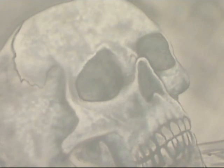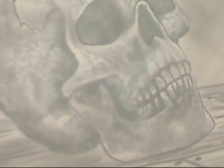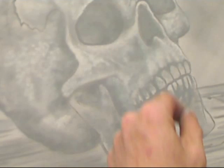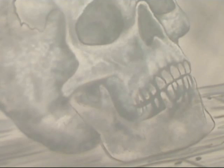I'm just going to zoom out a little bit on the, well actually I might drop the camera down rather than zoom out, so I can do a little bit of work on this chin area. Again, it is quite intense here, but we'll work our way all the way through it, similar to what we did up the top here. And then what I can do is start introducing a little bit of definite highlights going on in there. If you have a definite highlight and you're afraid to lose it, something like this, don't be afraid just to blast a little bit of white paint into it.